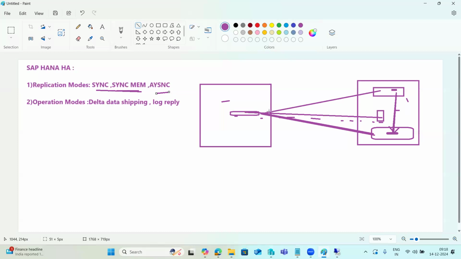The primary will not bother about whether the secondary received the transaction or not. It keeps on sending the data, and it will not wait for the acknowledgement. So that is the asynchronous mode. We use asynchronous mode in the disaster recovery scenario.